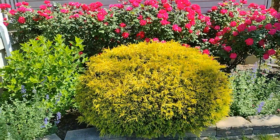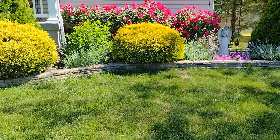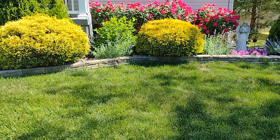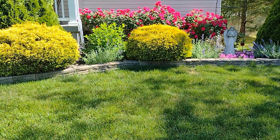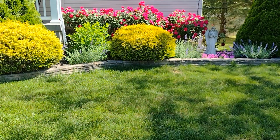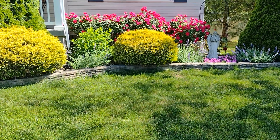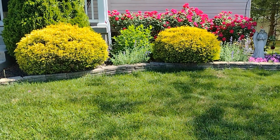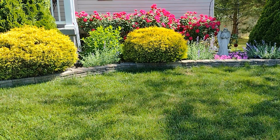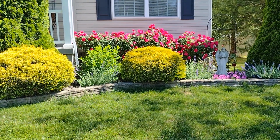Eventually, I'm thinking I would like to expand this garden, bring it out more, rework the line of the border, and instead of it bowing in towards the house, which it is now, I would like to kind of bow it out. I'll be eating up a lot of grass, but I feel it would look really pretty, just to add drift roses and maybe daisies and just different sun-loving plants. Grass is something that I do have a hard time kind of pinning down, and it takes a lot to take care of grass, to be honest. So I would much rather have more garden than more grass. But that's a plan at a later date. That definitely will not happen this season.